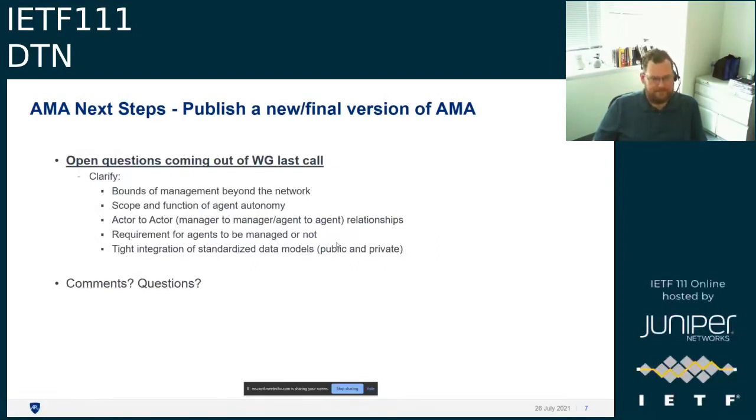Well, let me. Yeah, go ahead, Ed. Just Ed. So I think that was the one comment that came out from the mailing list in reference to the working group last call, that the vast majority of the AMA document as it exists now does not focus on network management, but generally application management, with the idea that the application being managed is an application responsible for configuring and controlling the network.